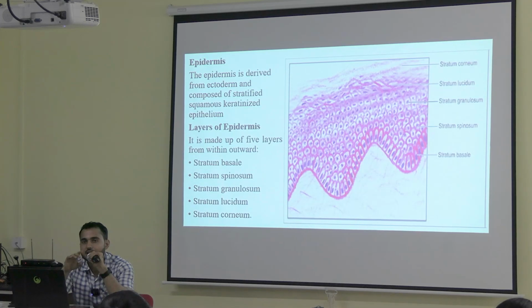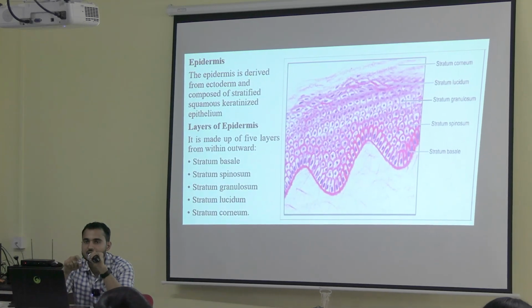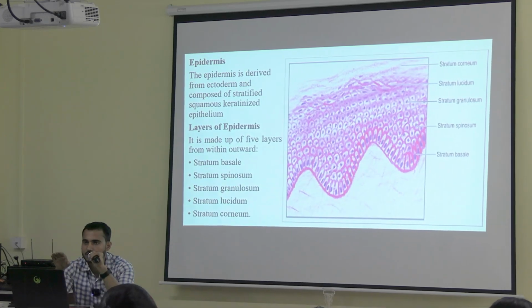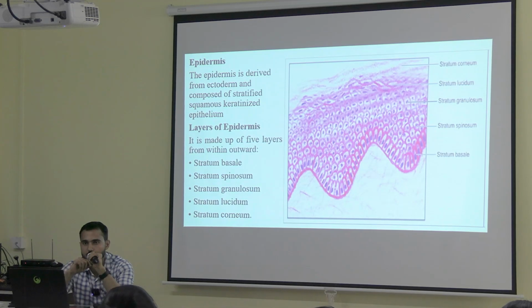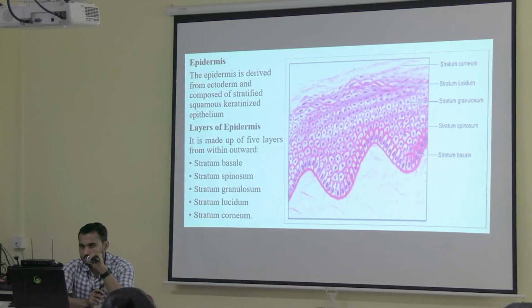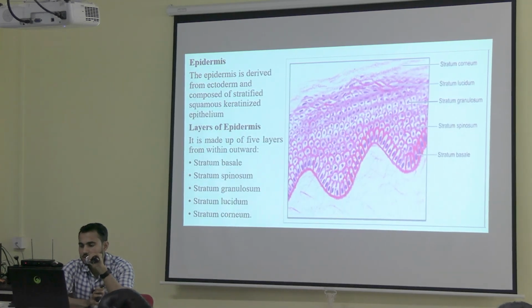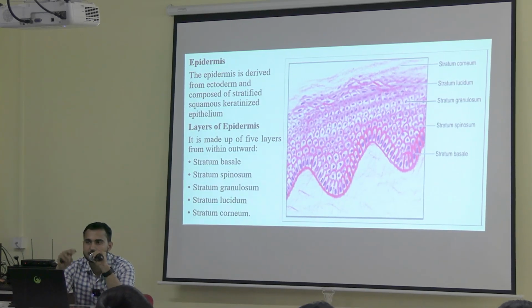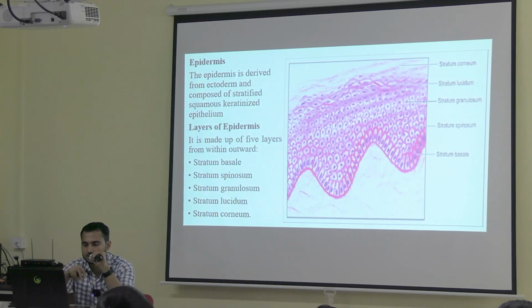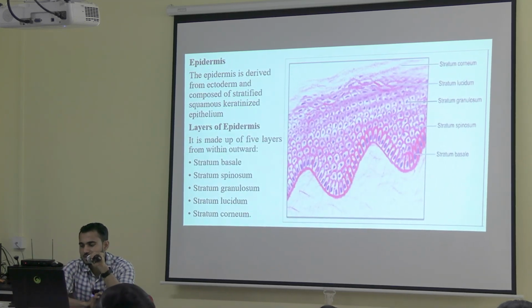When you see the stratum lucidum under an H&E stained slide, at that time it is homogeneous in appearance, and also eosinophilic. Homogeneous eosinophilic appearance. Now in this particular layer, the cell boundaries are indistinct. Nuclei and cell organelles disappear towards the superficial layer. So towards the superficial side, the cell membrane and the cell organelles disappear. Instead of that, a special type of protein is present. It is called eleidin.